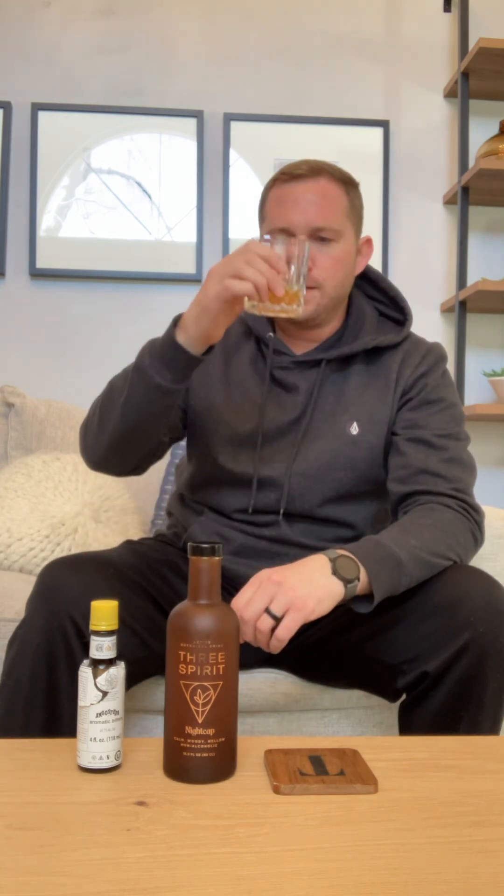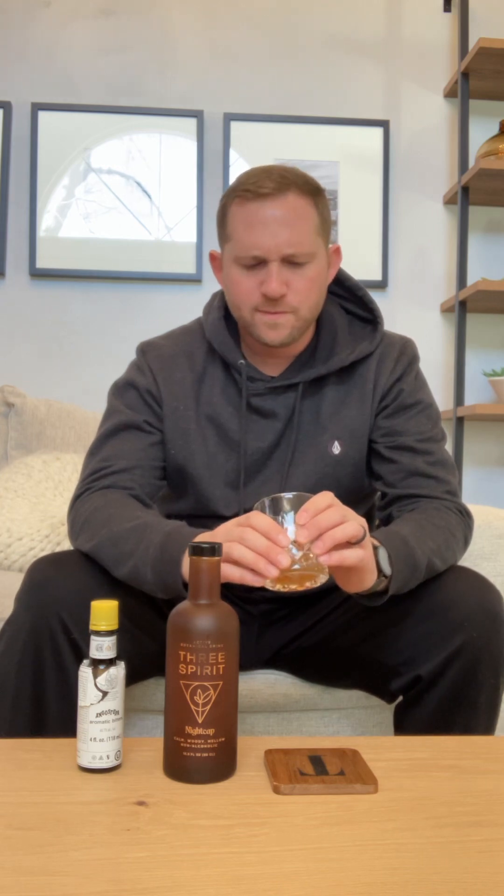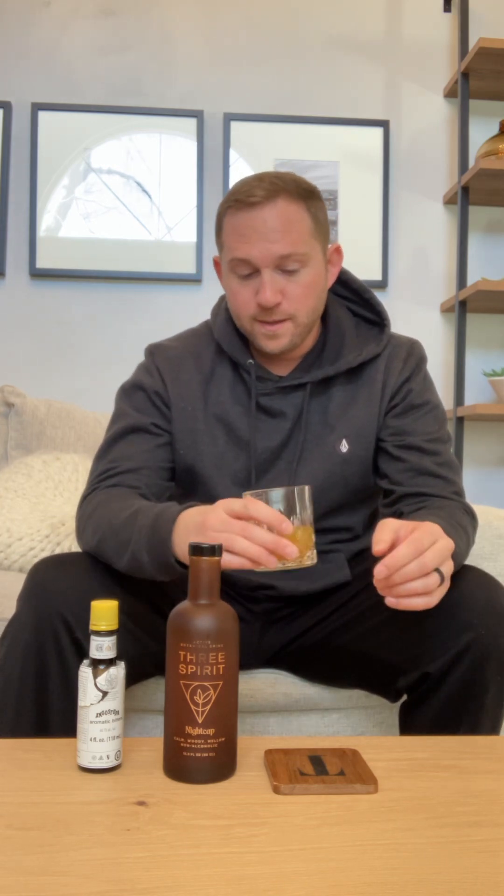There are a couple of ways I like to drink this. We'll take a sip straight up. They suggest pouring it over ice, and I've done that — over a nice whiskey ice cube ball, very enjoyable. It's just so good. I haven't had a non-alcoholic drink this good ever. It's got a nice little burn — the ginger is not too much and not artificial at all. It's a really nice, mellow burn. You can taste that lemon, lemon balm, a little bit of the syrup. The viscosity might come from that and some of the other ingredients.